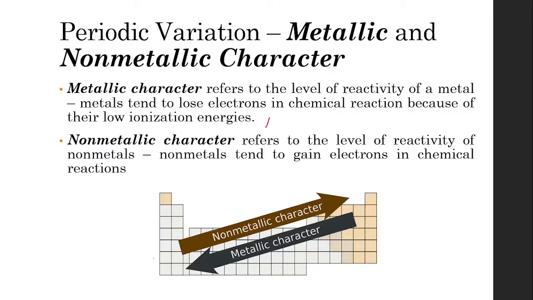So if we have our NaCl, sodium is metallic, so it readily donates its electron to be stable, and donates it to Cl, making Cl more negative, fulfilling its shell, making its shell full. So this is an example of non-metallic character. They readily gain an electron. And this is the trend for metallic characters and non-metallic characters. So elements that go from left to right and top to bottom have a tendency to gain an electron, while elements that go from right to left and top to bottom have a tendency to donate their electron.